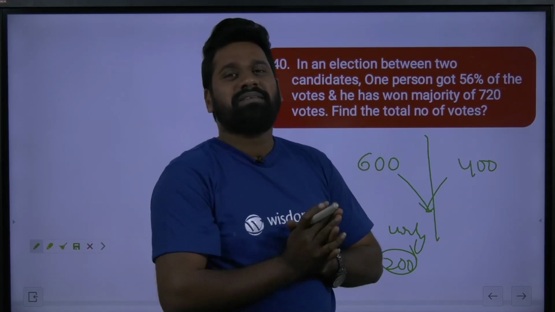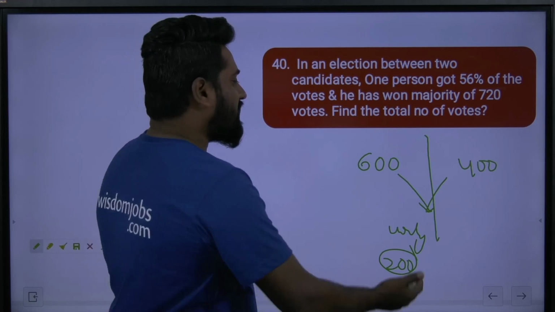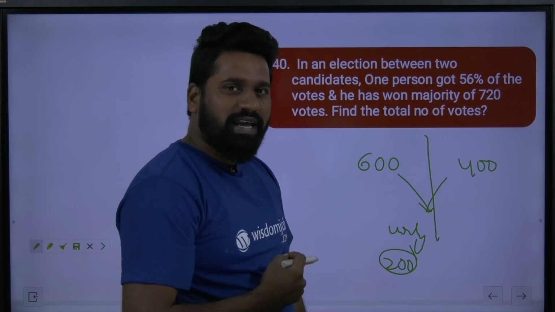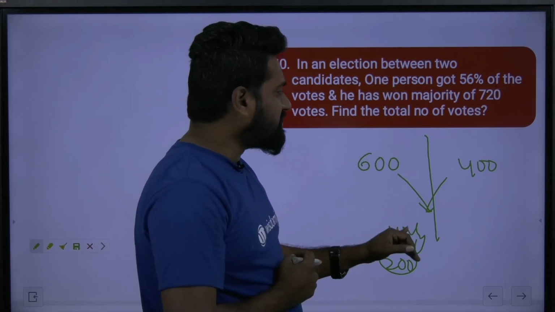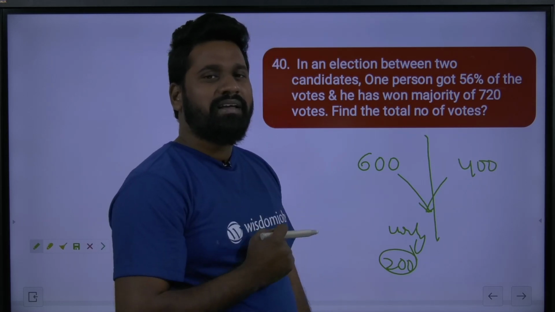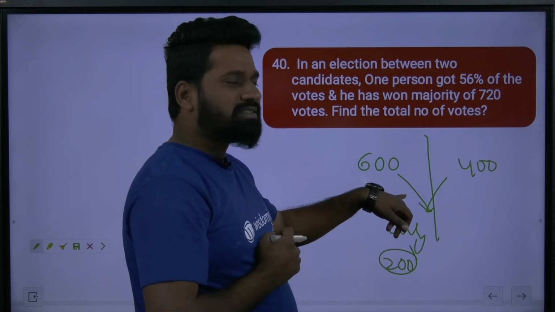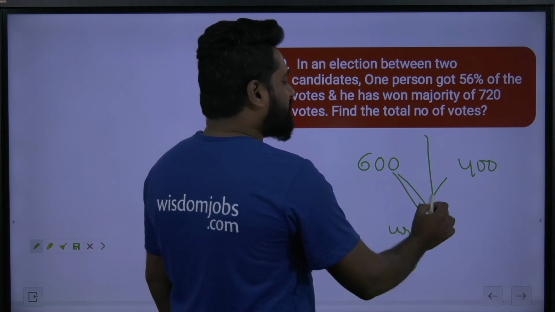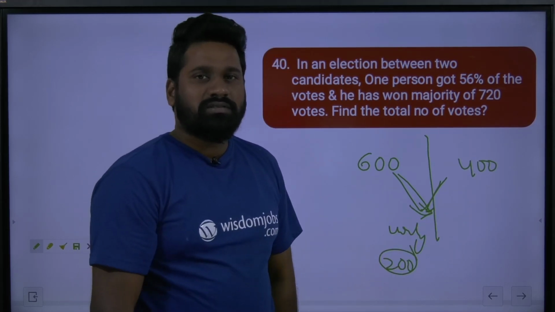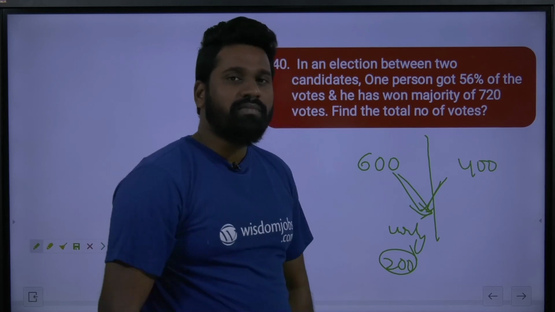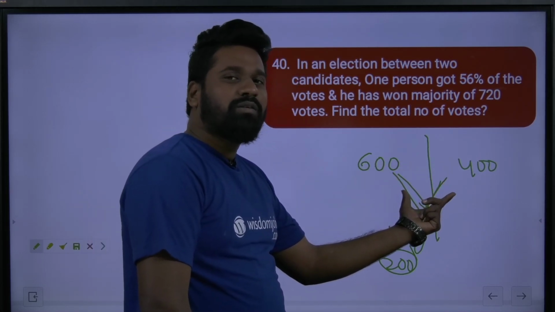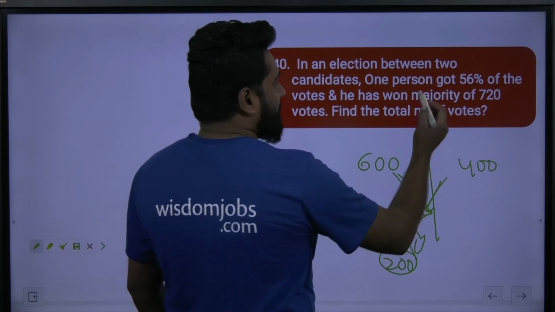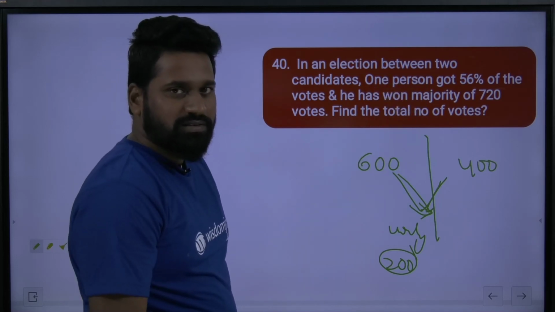Here understanding the statement is important. That gives you the answer. Because I am taking just first one got 600, second one got 400 votes, and I am saying that this first person wins a majority of or wins by 200 votes, or the first person got a majority of 200 votes, which indicates that is the difference between these two persons. Is it same or not? Which indicates that is the difference of the votes between two persons, right? So now I am saying that same concept we can apply for this one also. Let us see that.